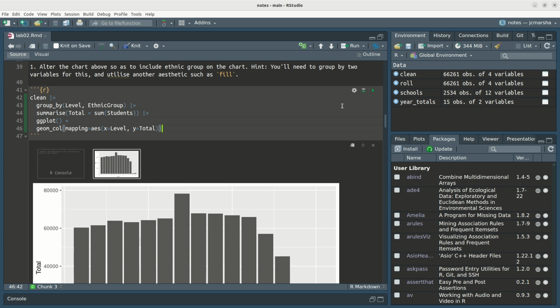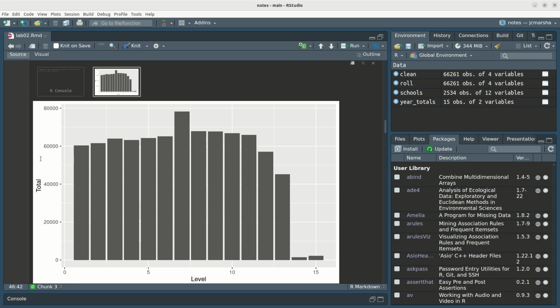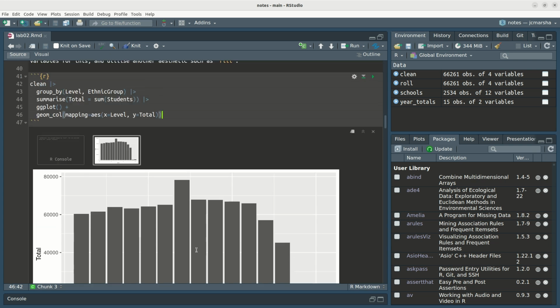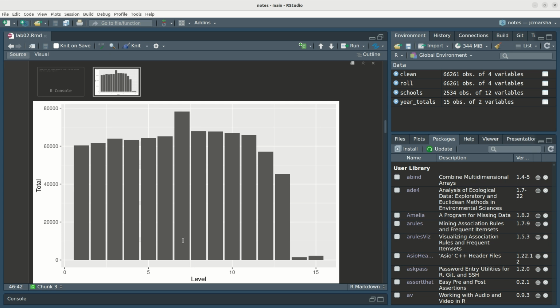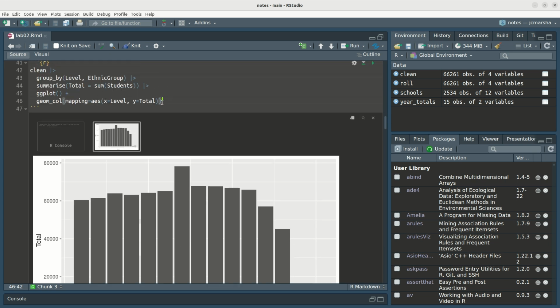I'm not going to change anything at first with the plot, so we're still going to get just the total by year level. Notice that even though the total in our data was totaled up by ethnic group, we still got the same total heights, because we've got multiple rows in the data, they've all been stacked together. So the default mechanism when you have multiple rows in your data for a given year level in the total column, so we've got multiple rows for the combination of level and total, it's added them up.